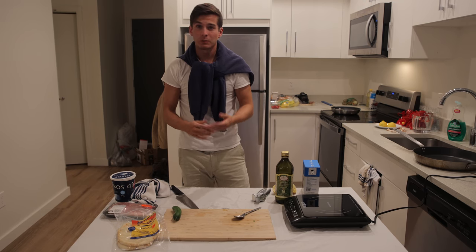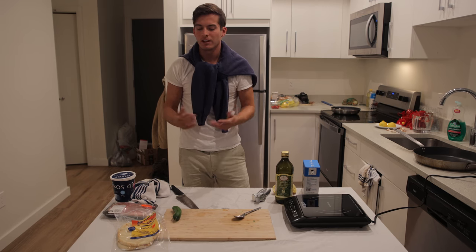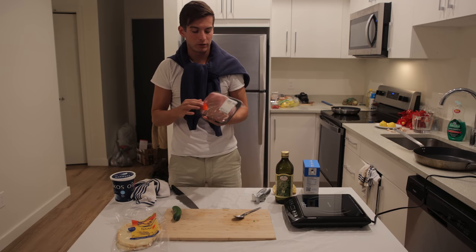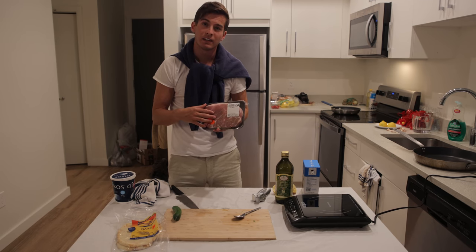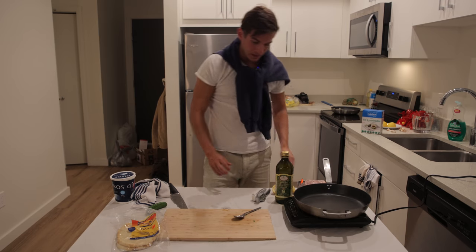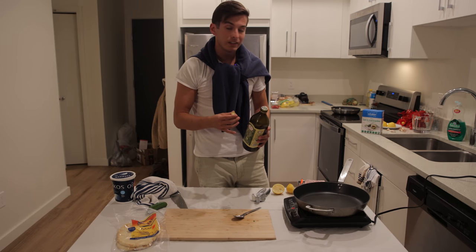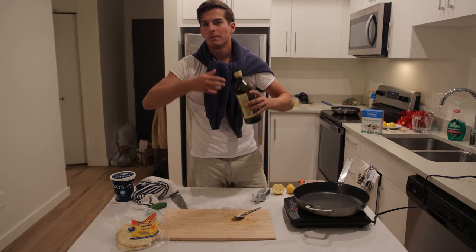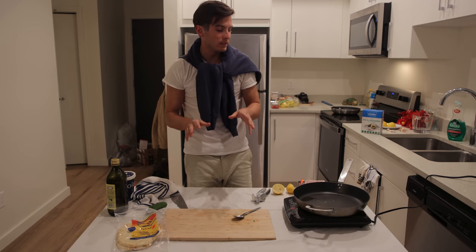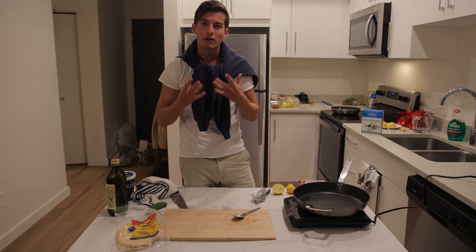Obviously that's amazing, but realistically most days when I come home from school, I don't have the time nor the machinery to launch such a giant operation. So I found that something that works really well is you just get a cut of pork or chicken, whatever you prefer. Something that has a lot of fat in it is good — you're gonna have a bit more flavor. Give it a good salt and let it sit for a second. Take your pan and make it quite hot. You don't need much oil or butter, but if you're using a fatty cut of meat, the fat's just gonna melt and render out and give it great taste anyway.